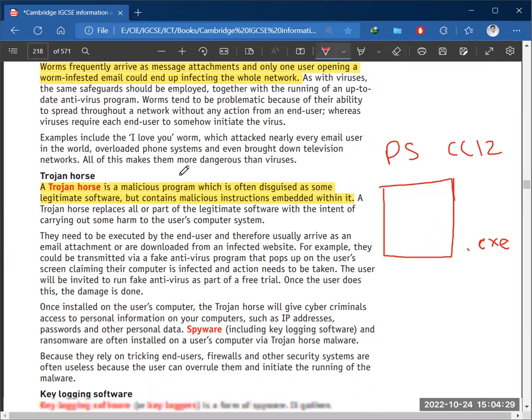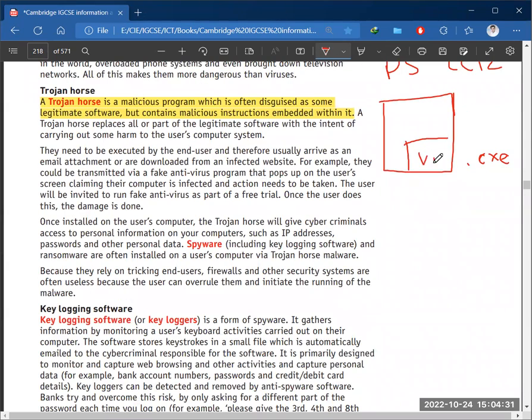Read the highlighted part quick. A Trojan horse is a malicious program which is often disguised as legitimate software, but contains malicious instructions embedded within it. Next thing, look from here.